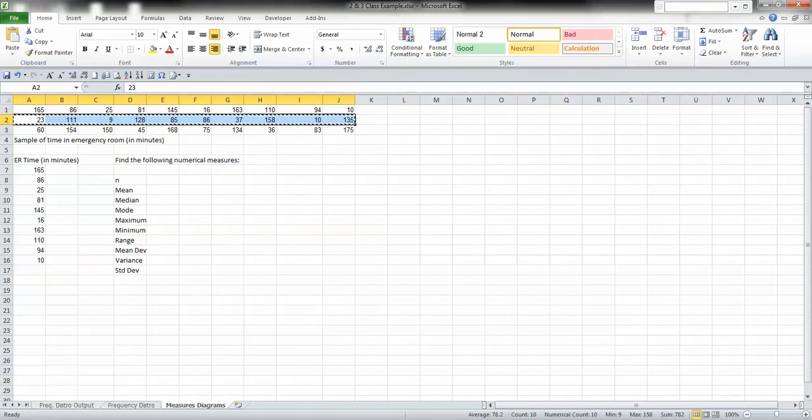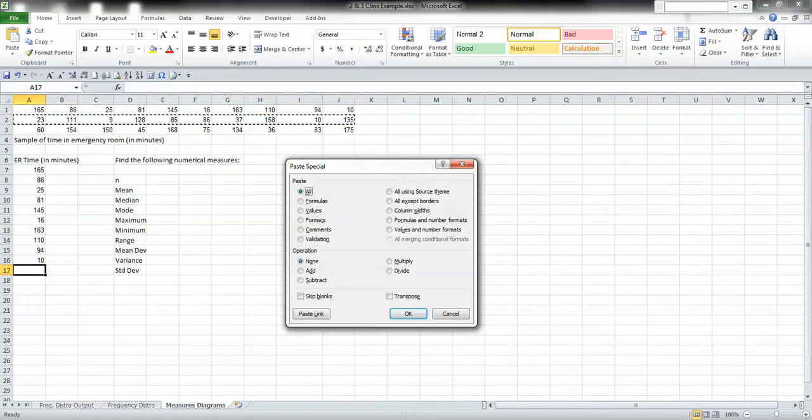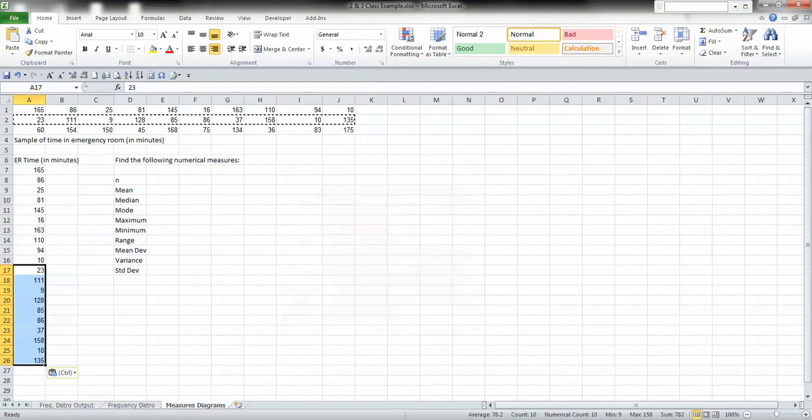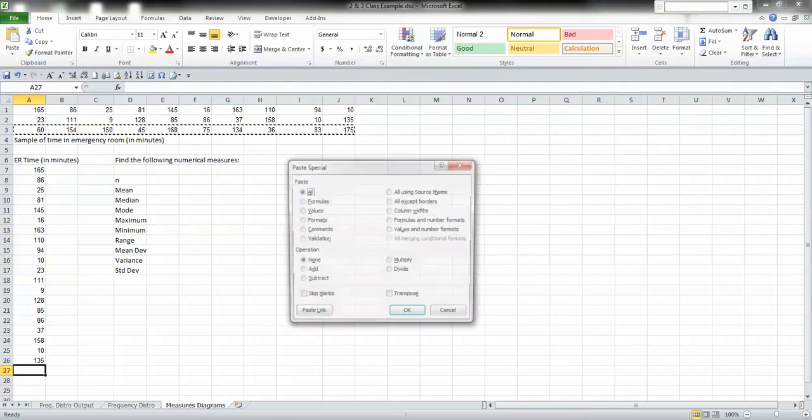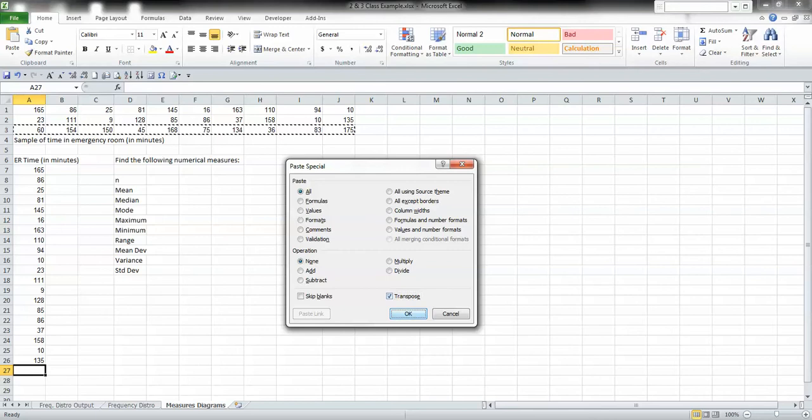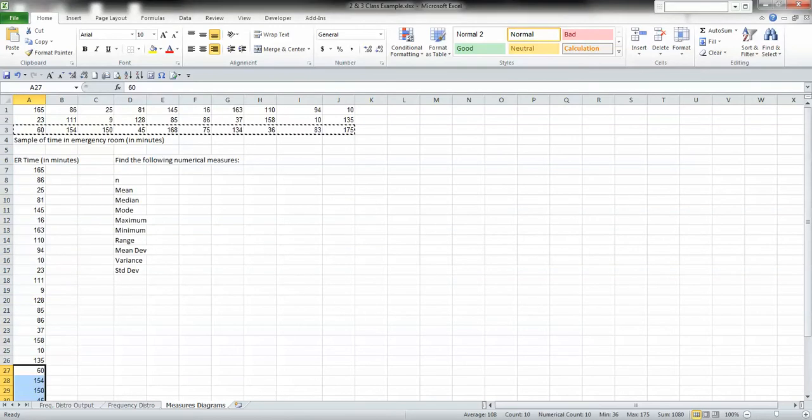You can of course do it the other way as well. So we'll do that with the other rows. And of course you want to make sure that you don't highlight a cell that already has data when you go to paste, because you'll end up losing data. So there we have it all in a nice column.